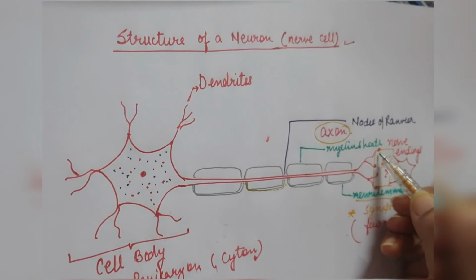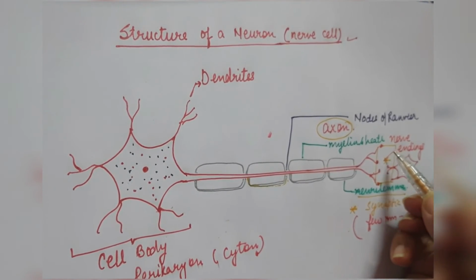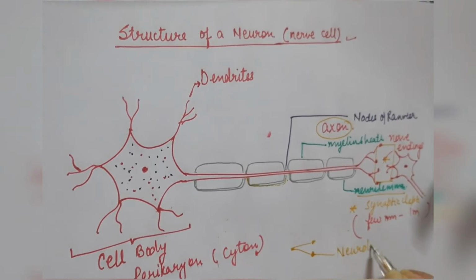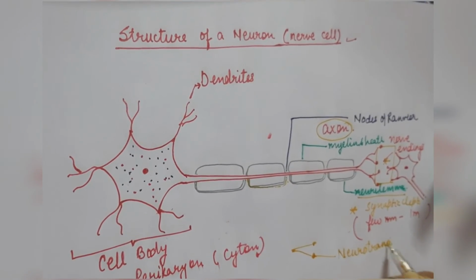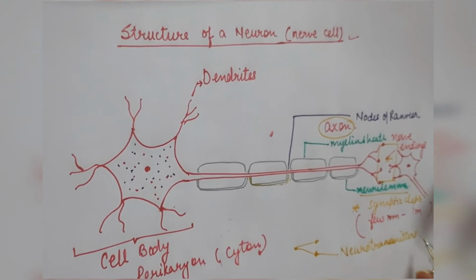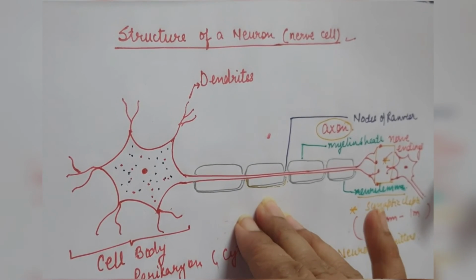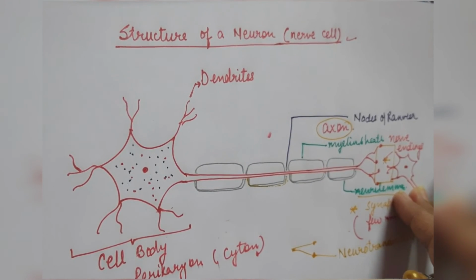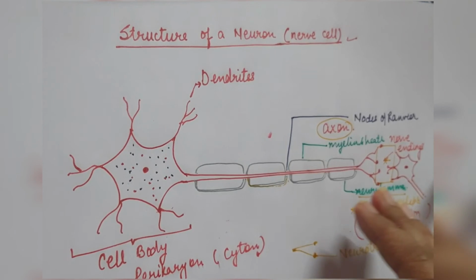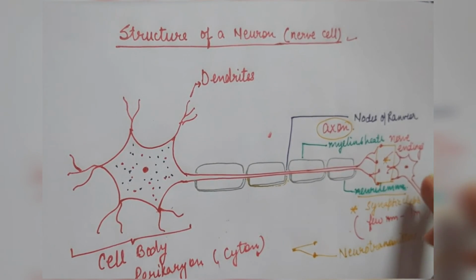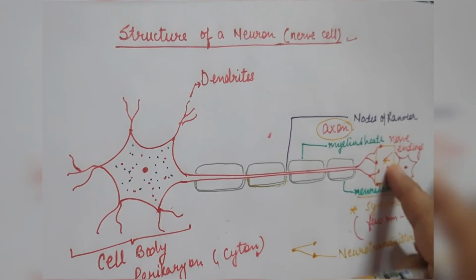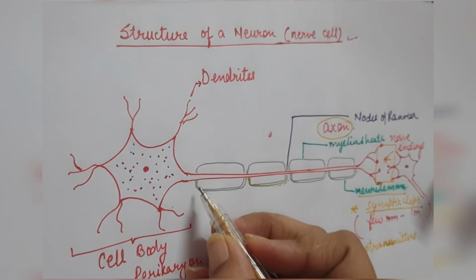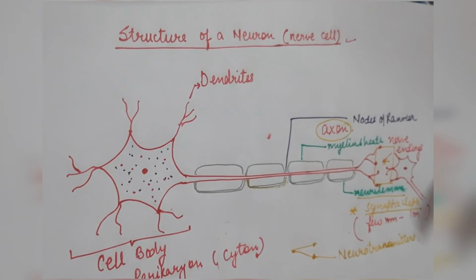Then the axons end in a bulb-like structure, that is the nerve endings. In these bulb-like structures there are neurotransmitters, which we'll talk about in detail in the next video. Then for the transmission of the nerve impulse, neuron A and neuron B are not joined to each other, but the neuron A axon endings and the neuron B dendrites are placed closely, and this space is known as the synaptic cleft. And mostly these axons can be a few millimeters to 1 meter long. Thank you.